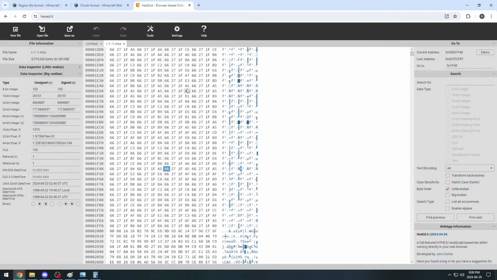I mean, so you don't actually have to do that. You actually do have a Unix stamp conversion in here already. I just wanted to show you how, in case you're working with a hex editor that doesn't have the ability to show that conversion, you can find that information by using just the integer.